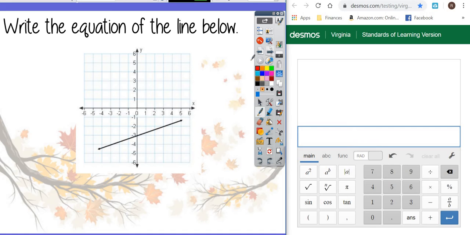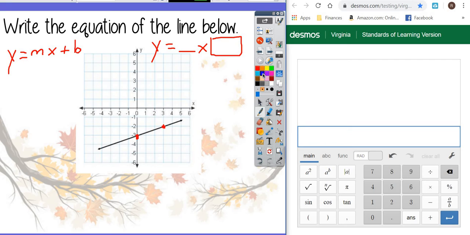All right, we want to write the equation of this line. First thing you're going to do is find your y-intercept, which is right there. Then I'm going to travel up my line until I find a place where the line crosses exactly on the corner of those grids. Okay? Now we know that our equations need to look like this: y equals mx plus b. M is your slope, b is your y-intercept. Ms. Benson and I have also been writing them this way this week: y equals slope times x plus or minus y-intercept. So we've got to make sure that we get that whole thing in there correctly.